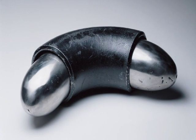I mean, the plumbing stuff is just about form and function. But you look at it and you go, that's pretty cool looking. And then I take it from there.